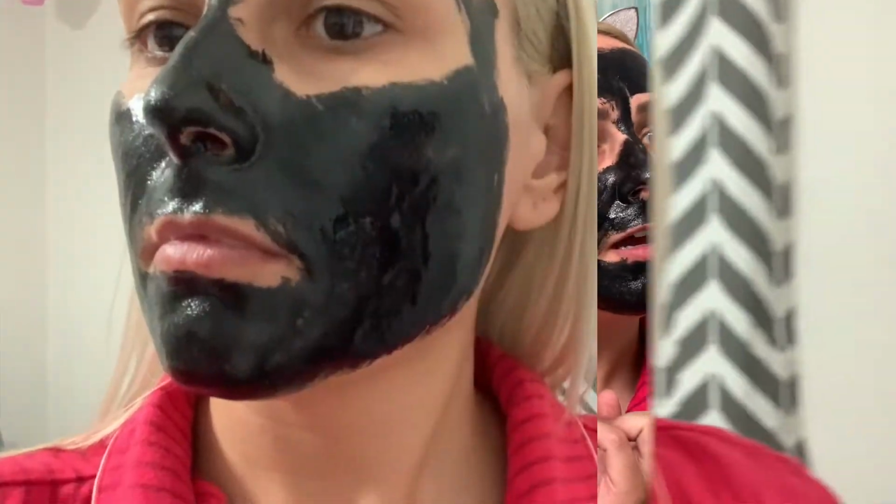So I just decided to try and keep it away from the hairline and then just in the main areas, like my chin, my cheeks, and my forehead, and then obviously my nose as well for any blackheads or whiteheads that may be hiding.